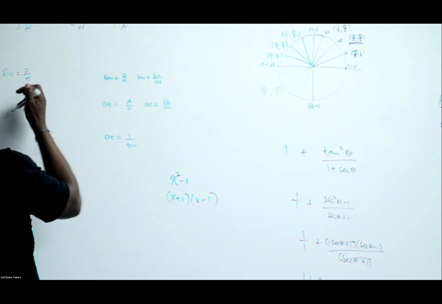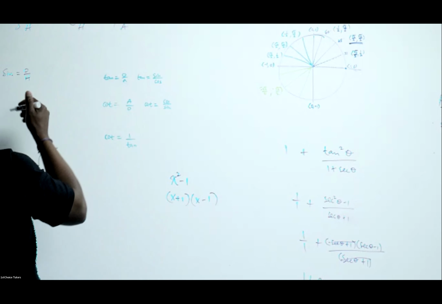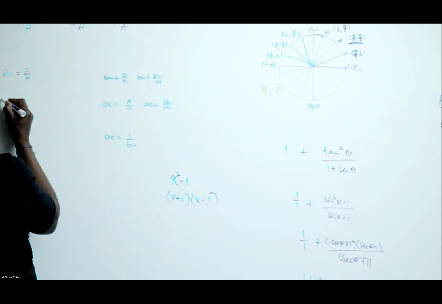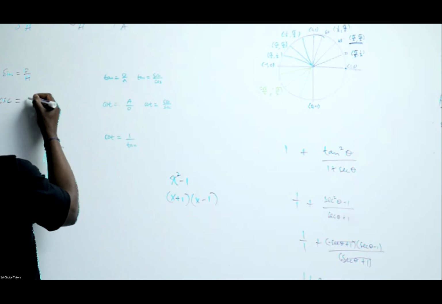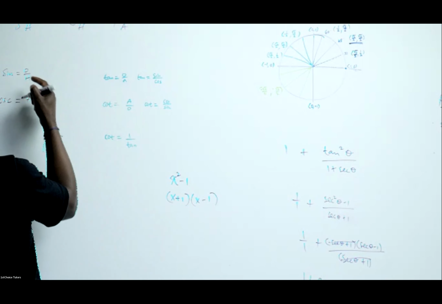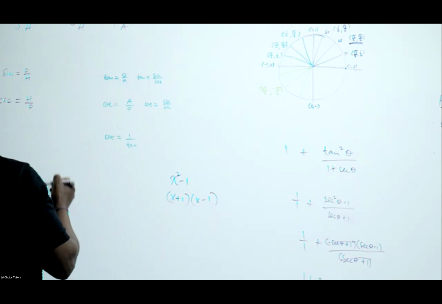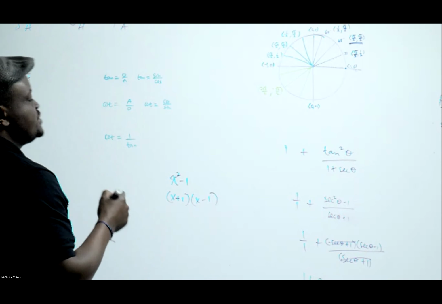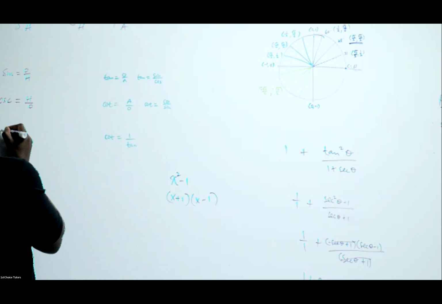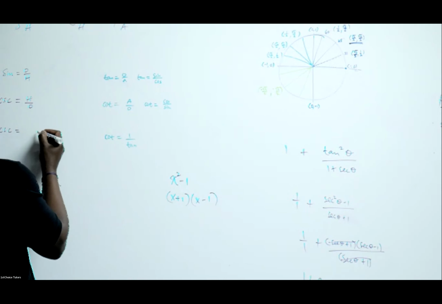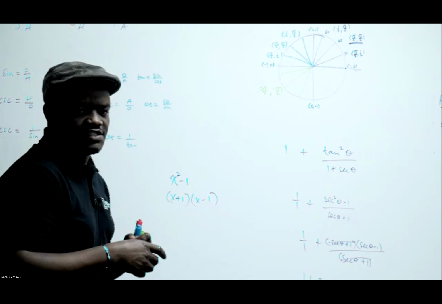So sine has an inverse. The inverse of sine is called cosecant. So it's written this way, cosecant. And it just means flip. So we're going to flip the sine, it's going to be hypotenuse over opposite. But there's yet one more way we could write cosecant. We could write cosecant as 1 over sine.